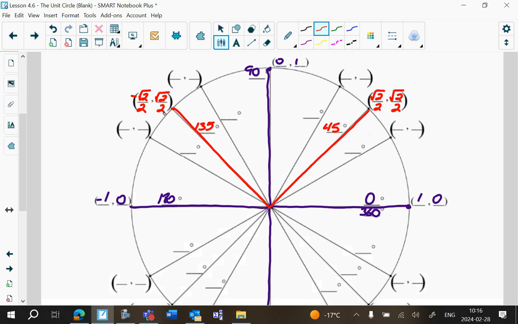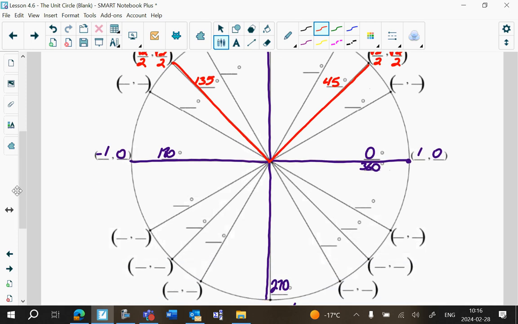What if we found its family member in quadrant 3? Goes out in the middle. What's that measure? 225, because you go 180 and then another 45. So it's 225. It's going to have the same values as the other ones in the family, except this time the y value and the x value, both of them are going to be negative. Now this one is just going to be negative, right?